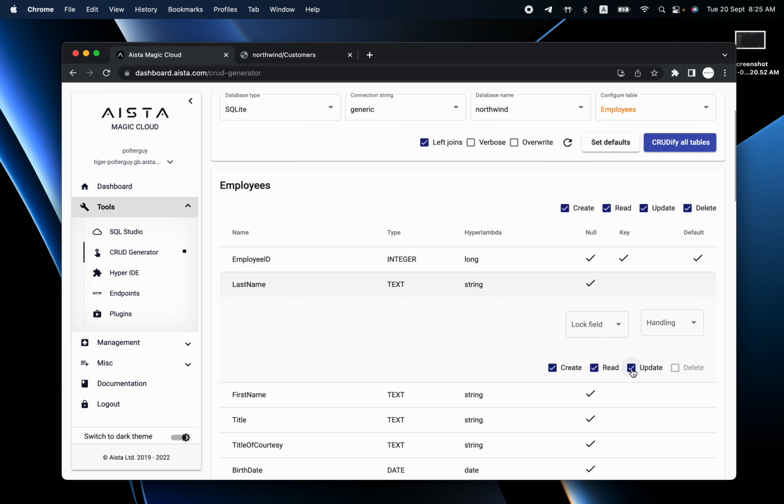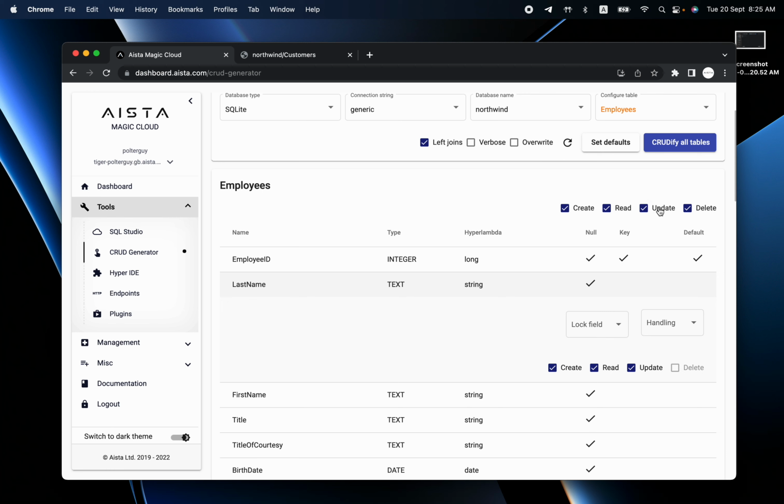They allow me to turn on or off this field on specific CRUD verbs. CRUD is a verb and it means create, read, update, and delete. So these are 4 verbs that I can do towards this particular database. Now, if I want to turn off update completely, let's say employees is a table that I don't want anybody to be allowed to update records in whatsoever, then ta-da, no update.